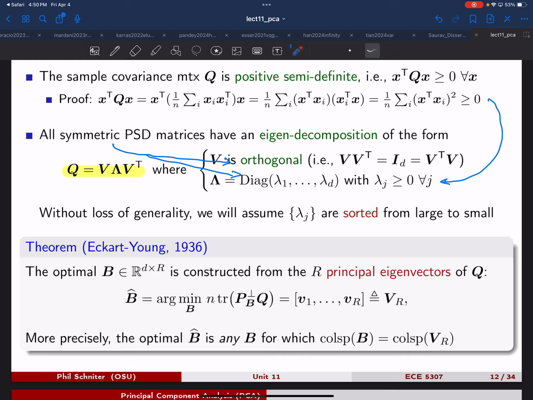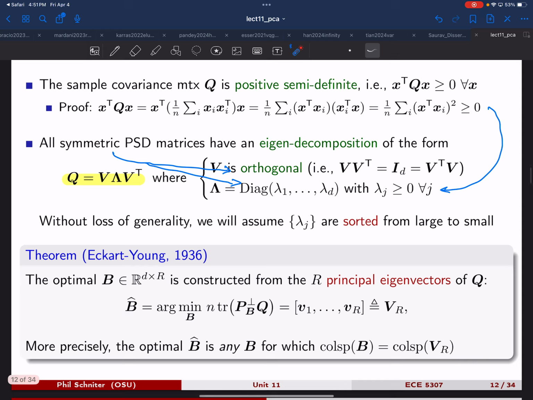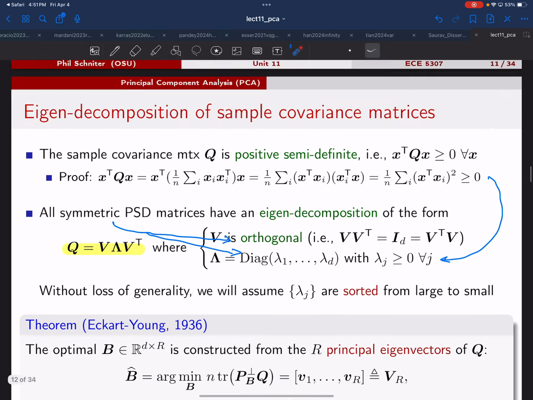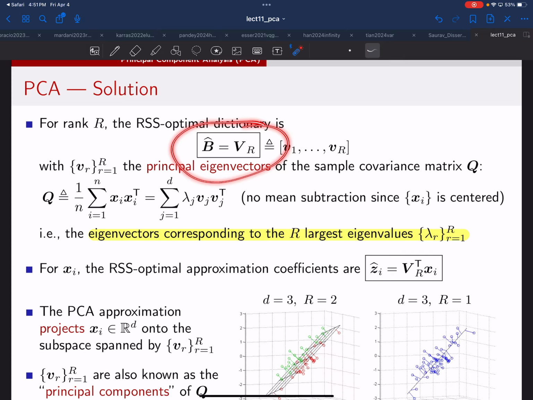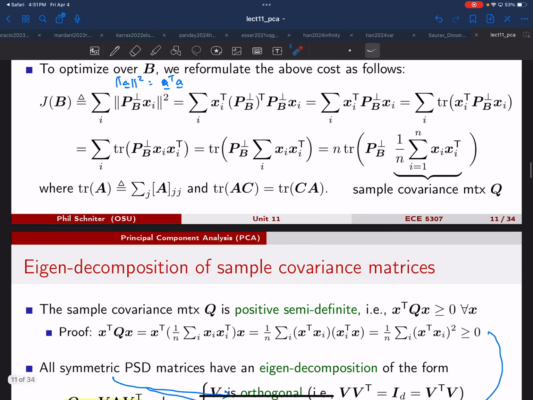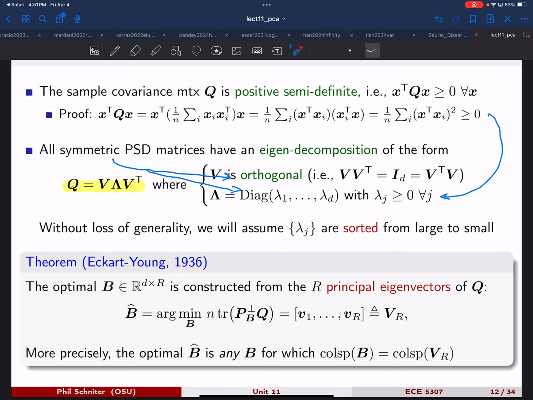And like I mentioned before, actually other things work. You can take this tall matrix, and you can multiply it on the right by any R by R square matrix as long as it's invertible. And that will work too because it gives you the same column space. But this is just the one that's easiest to talk about. Okay, so if this is true, then basically we've proved PCA as I described it way back here. Okay. All right. So any questions on the eigen stuff?